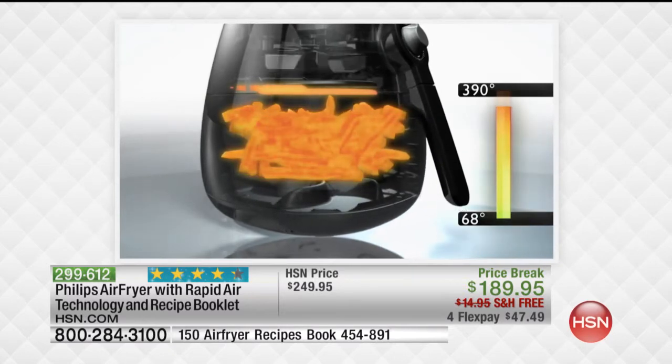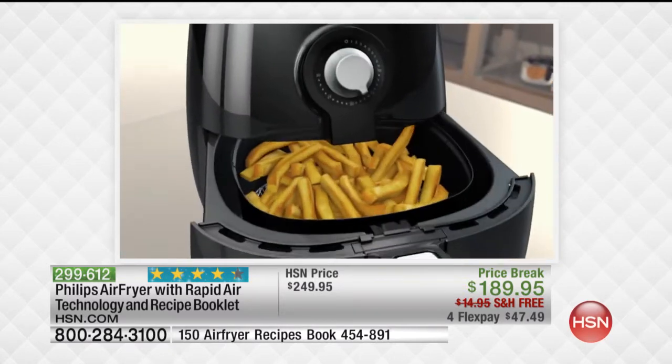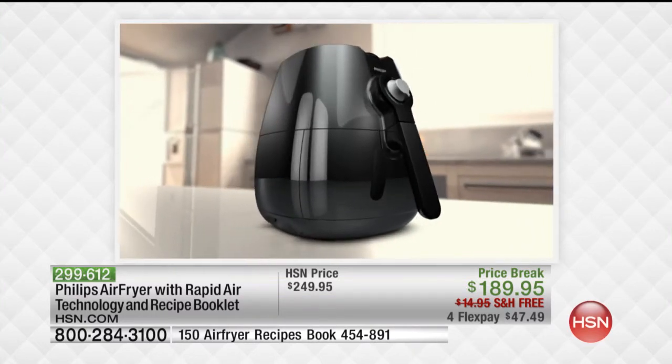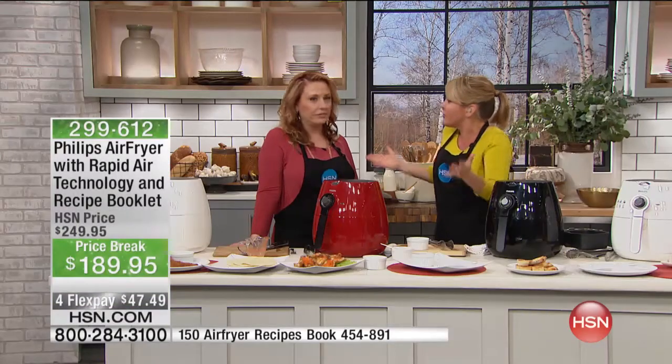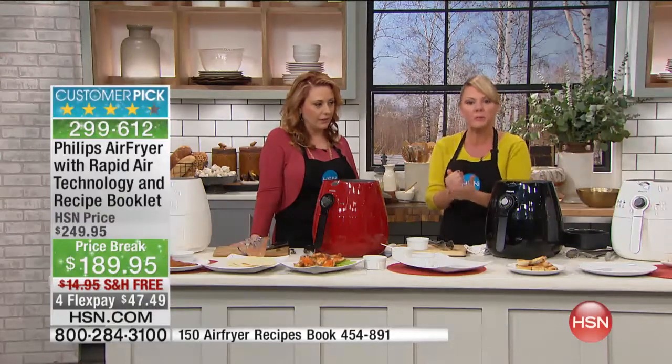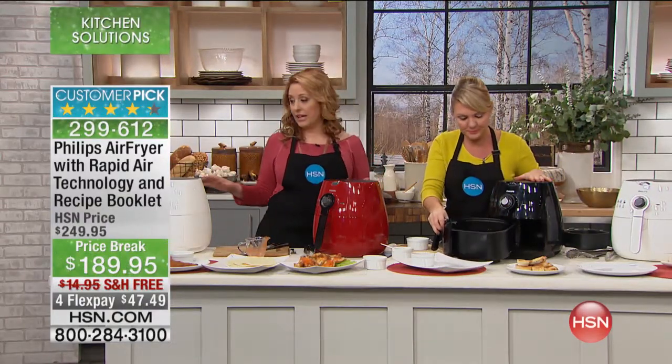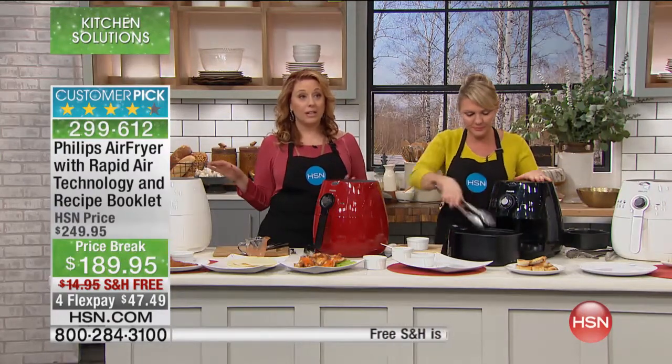As a busy mom, a busy everything, don't you love the fact that if you're entertaining for all these big games coming up, you can pop your food in and go off and be with your guests and come back and it's done and it's perfect and it's not burned. By the way, we've got 3 colors today and the white is the most limited.